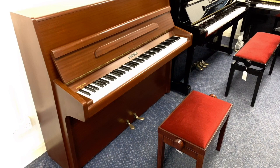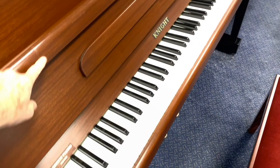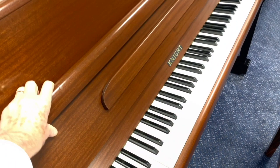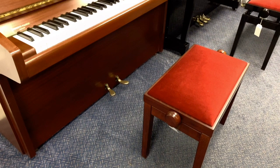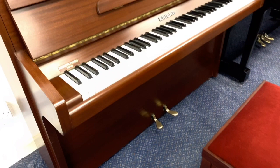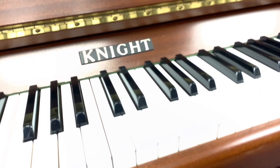Last of all, this is a Night K10 1978 — slightly later, but I don't think the construction is any better necessarily. This one is cosmetically pretty perfect with just the odd blemish; there's no other cosmetic problems. It's a very good mahogany satin matte finish. I just want to show you the piano stool — these are Spanish piano stools, our preferred make of new piano stools that aren't too expensive, and we also have the top concert ones of the same make. We try to match and get one that matches the piano as well as possible, and we have a lot in stock. They have a good adjustable mechanism too.